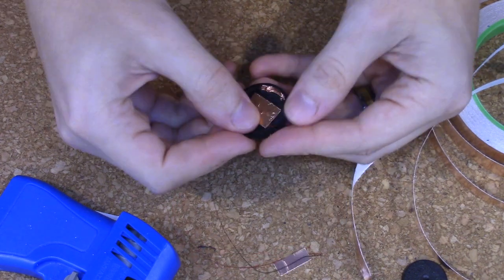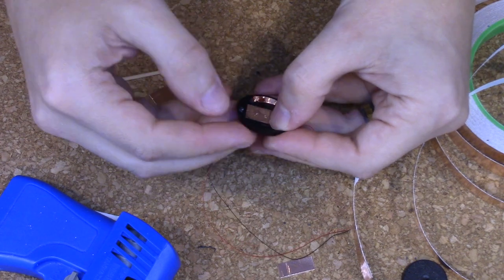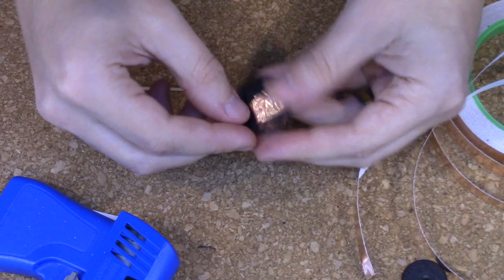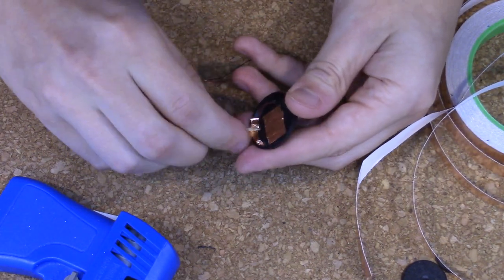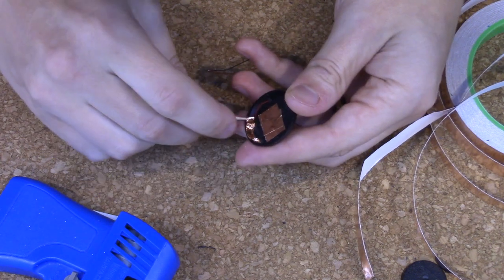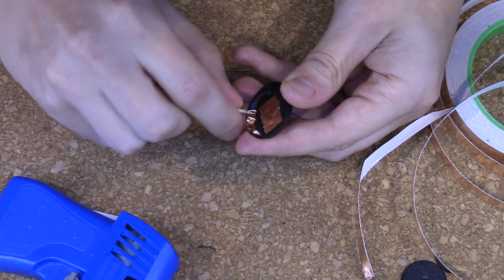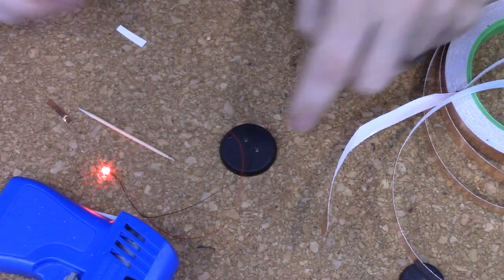To connect the wires to our terminals, we use more copper tape. I cut a square out for the negative terminal and stick it over the exposed wire over the terminal tape. I then do the same with the positive wire, but using a thinner piece of copper tape. In a way, you're redoing the same type of copper tape stuff you did before for the magnets, but you're sandwiching the wire leads in between. And that's it, you're done. Your battery connection is complete.